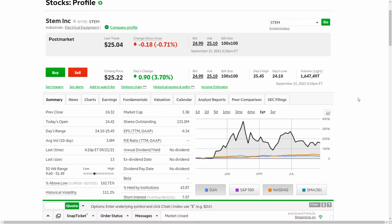They trade on the New York Stock Exchange under the ticker symbol STEM, and they are the first smart storage AI play that you're going to see on the stock market, and they're a personal favorite of mine. Today we're going to be talking about a summary of the overall company, how they act. I'm going to be looking at their chart and showcasing where they've been, why they were there, and my expectations about the stock going forward.